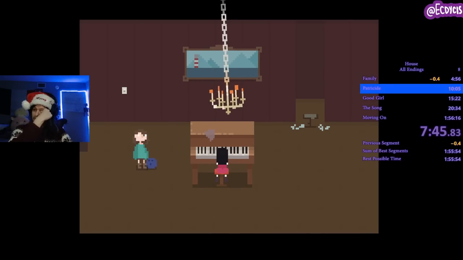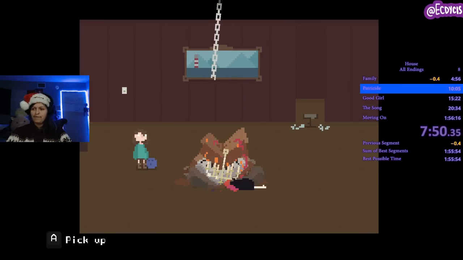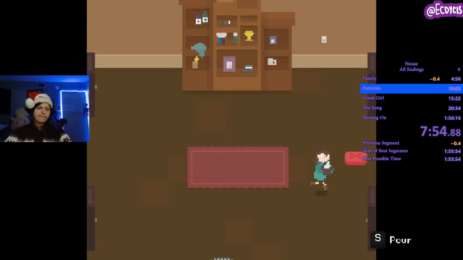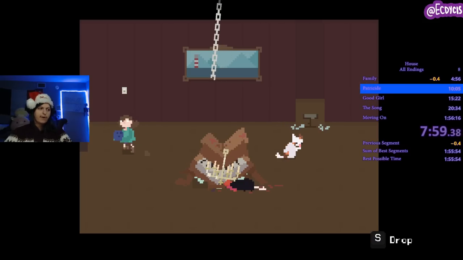Beautiful. Hey, girls. Aw. Oh no, she died. I can't believe it. If only we could help. I already have the water. Anyway, the cat's going to chill in here, and I'm just going to... Okay. All right, we saved the cat.